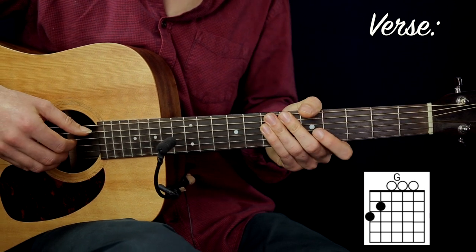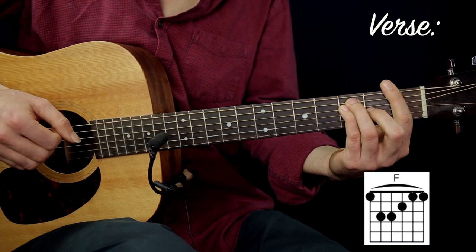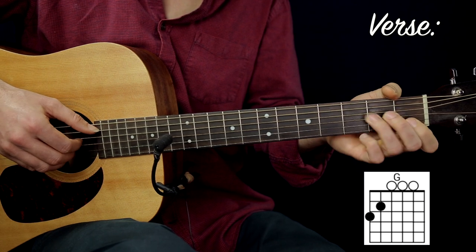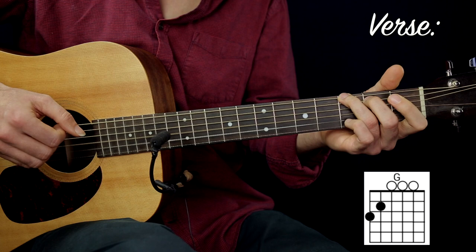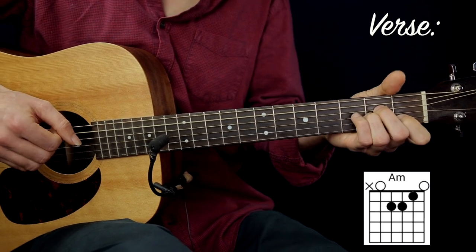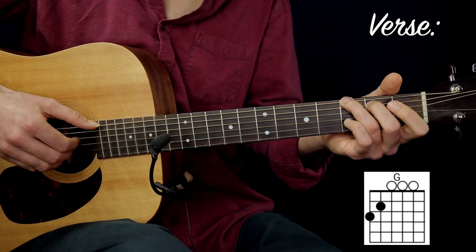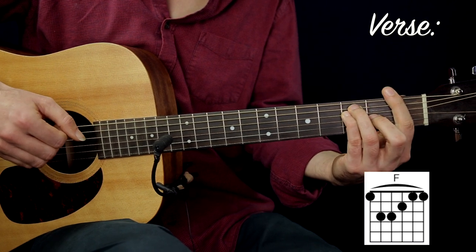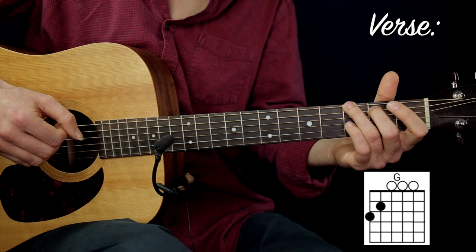Now let's talk about the plucking pattern. 1, 2, 3, 2, 2, 3, 1, 2, 3, 2, 2, 3, 1, 2, 3, 2, 2, 3, 1, 2, 3, 2, 2, 3.